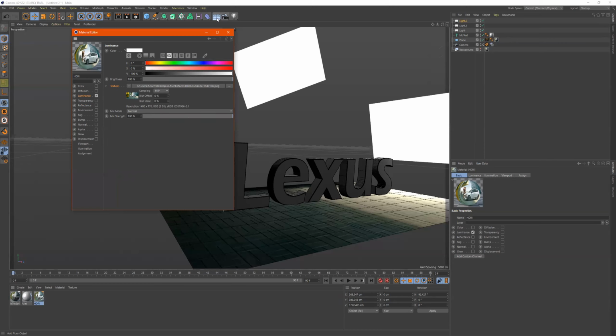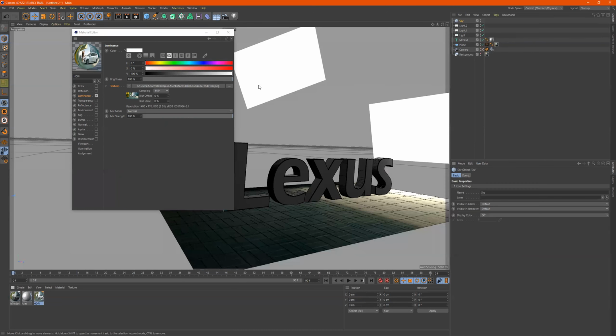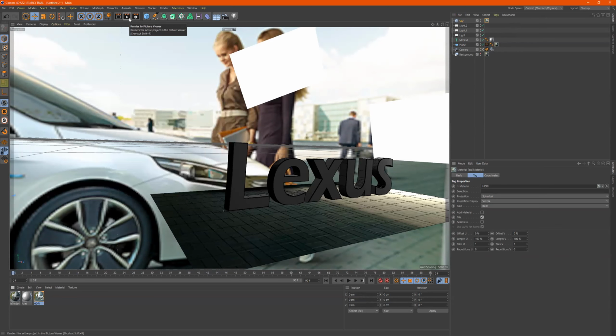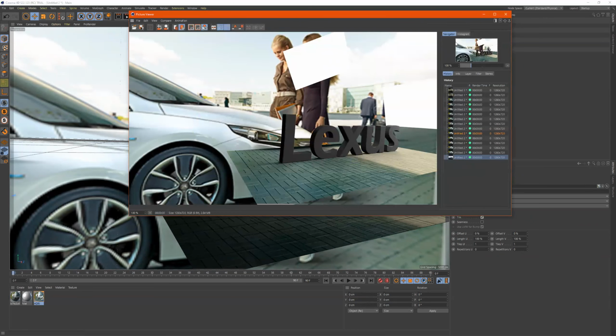And then what we can do is get a sky dome and take this one and put it in the sky dome. All right. Let's see what this looks like. Now we need to do the same thing.